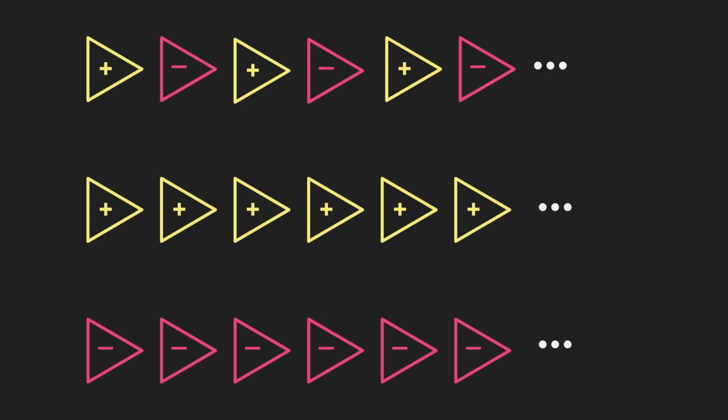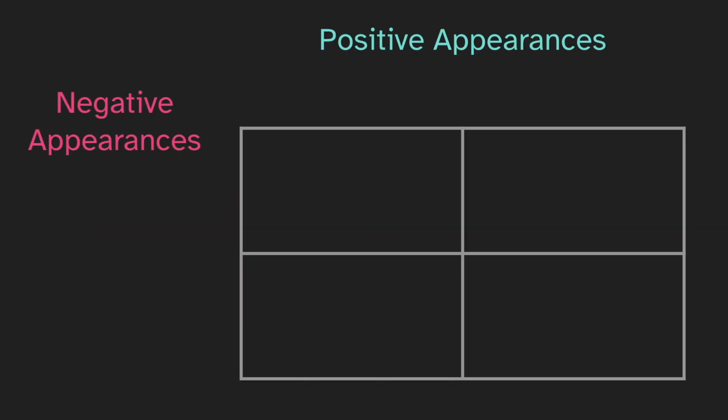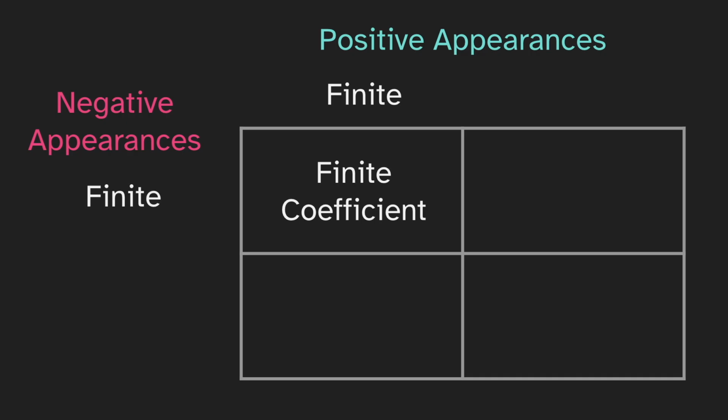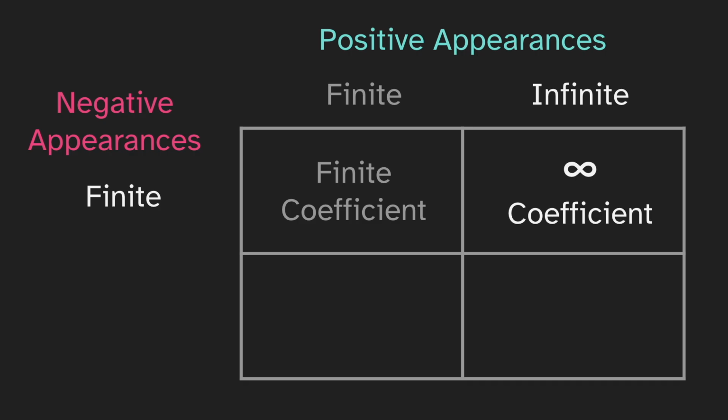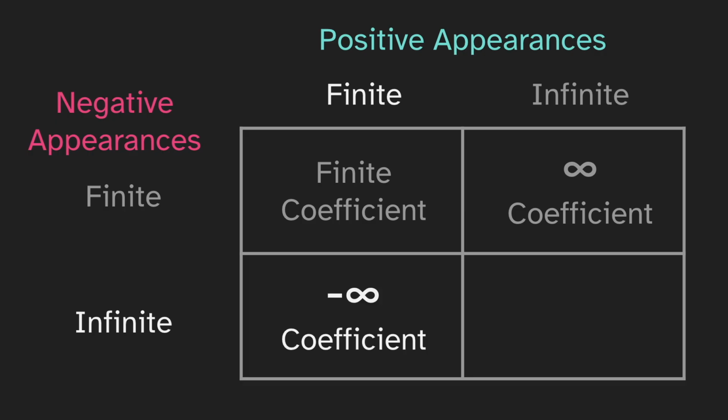So it seems like maybe we want to be allowed to do this kind of construction. So how do we think about this? Well, let's make a table. If a point appears a finite amount of times in a positive shape and a finite amount of times in a negative shape, it will have some finite coefficient. And that's good, that means it converges. We've already dealt with that. If it appears an infinite amount of times in a positive shape, but only finite amount of times in a negative, maybe we'll say it has infinity as a coefficient. There are infinite copies of that point. Now, if it appears finitely as positive, but infinitely as negative, we can say that it has negative infinity as a coefficient. There are infinite copies of the negative point.